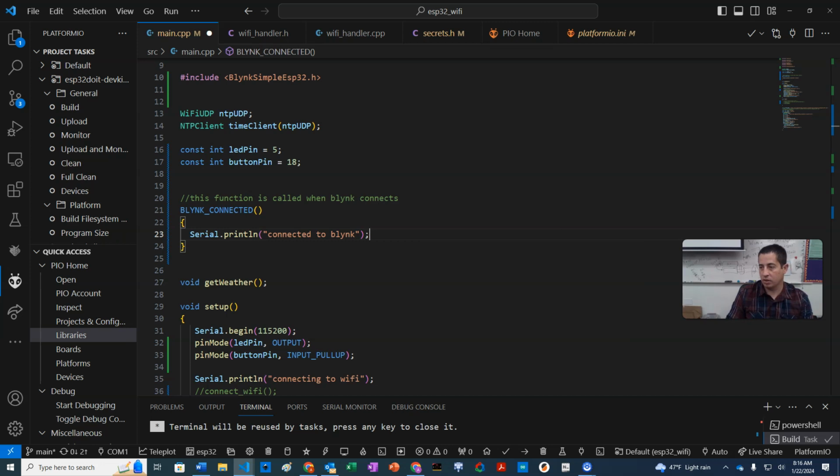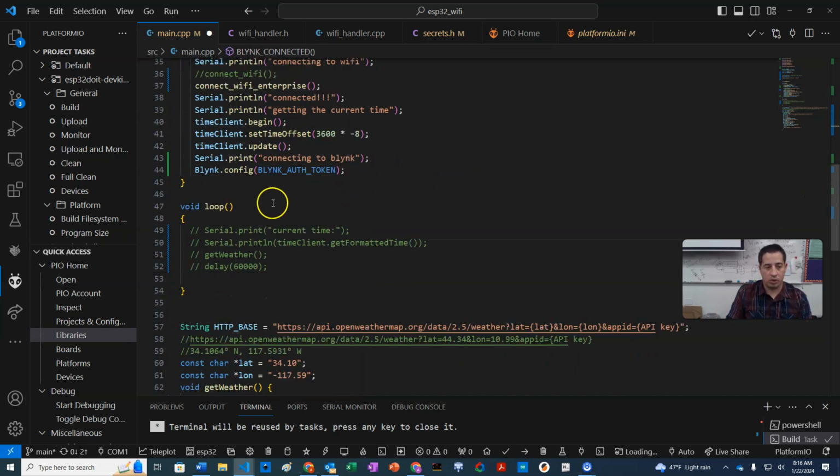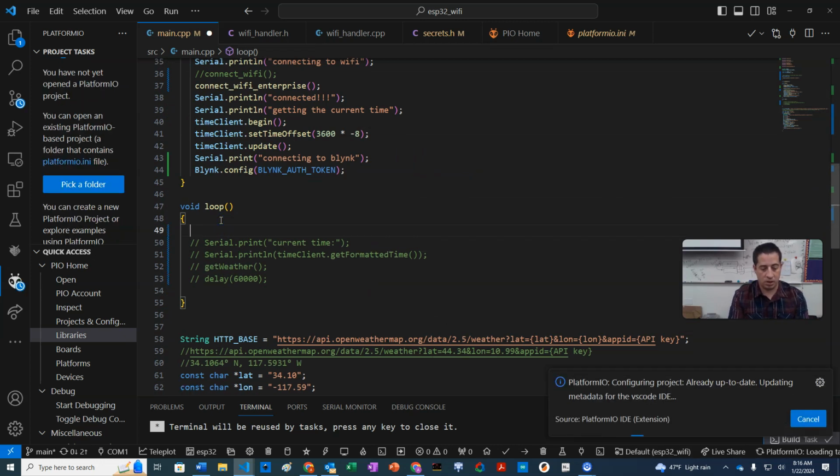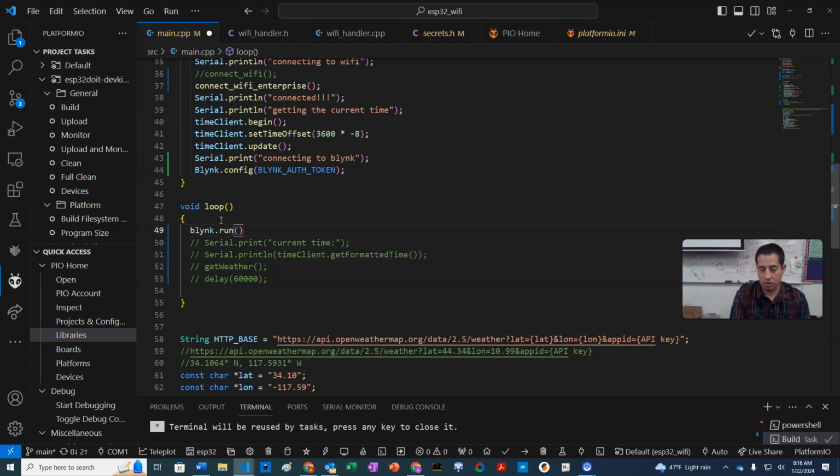And then what we'll do is in our loop, we need a piece here that says Blynk.run. Okay. And should be a capital B. And if it's not connected, this will return false.